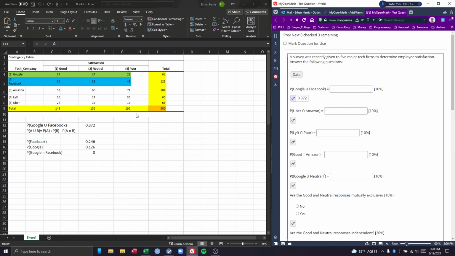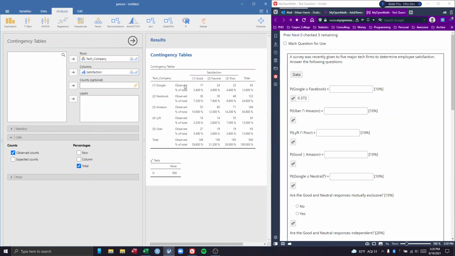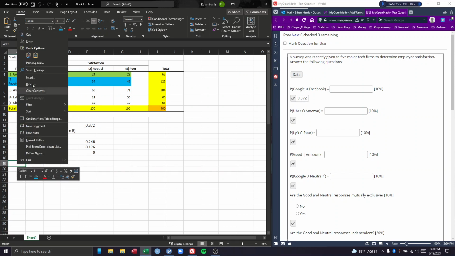Okay, additionally, what we can do is we can actually use some more of Jamovi to help us out with this very same calculation. What we can do is if we go to the cells and we say we want to have some percentages calculated for us, let's just get the total percentages calculated for us. Notice how it includes now an additional row in order to give us the percentage of the total of every single spot on this contingency table. Let's go ahead and copy it and bring it over to Excel. And let's paste it in.